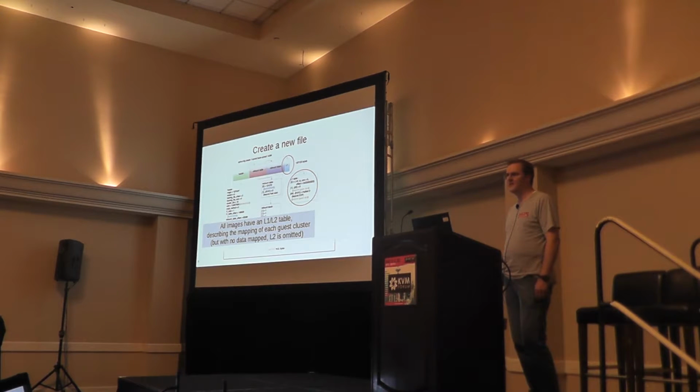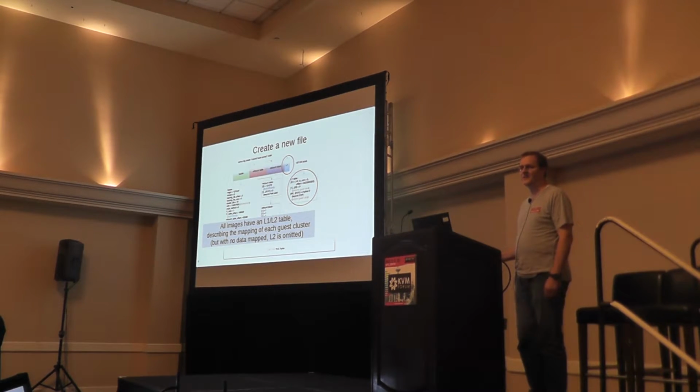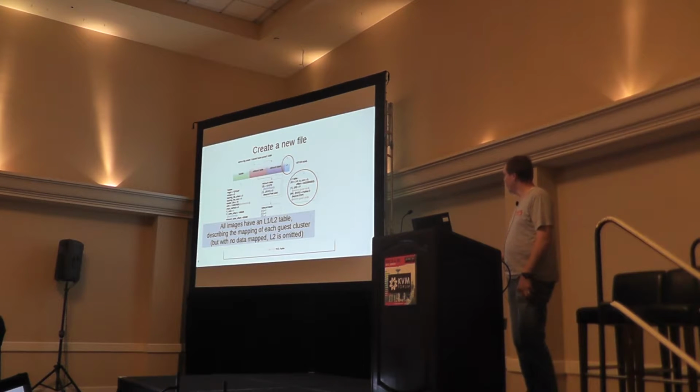Well, QCOW2 takes advantage of the operating system guarantees that if you seek past the end of the file, you'll read zeros. So depending on the cluster, if the file is not cluster aligned, read zeros, and you'll be safe. We have an L1 table that describes what the guest sees. So the ref count table is what the host is using. The L1 and L2 tables are what the guest sees. And there's no L2 table because right now the guest sees 100 megabytes of nothingness.